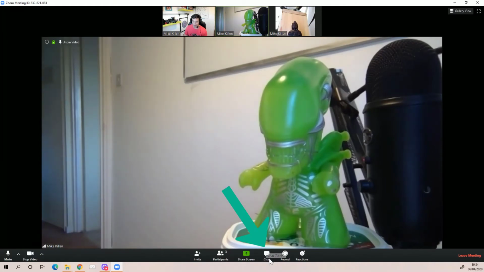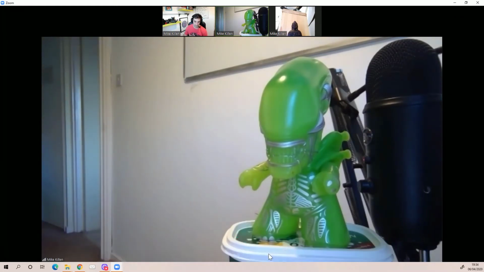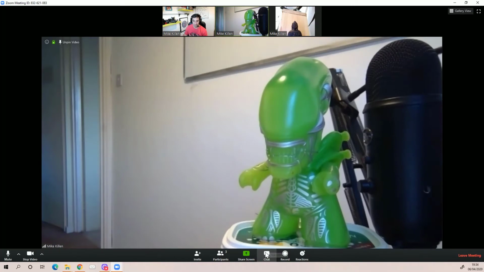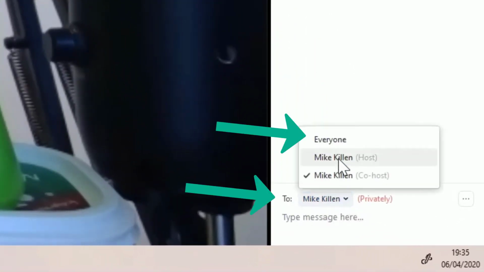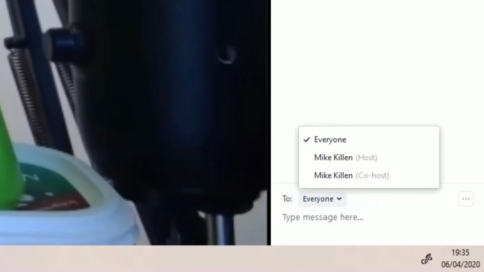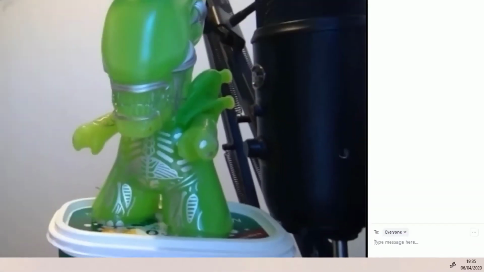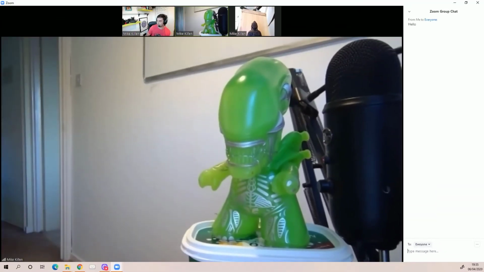We also have this chat function here. You might see a little orange bubble come up. This is kind of the last little bit here. By clicking the chat bubble, this will basically talk to anyone else in the group. However, where it says 2 at the bottom right here, you want to make sure that you've selected everyone if you want everyone to see it, or you can private message people as well. But if you want to say hello to everyone, it'll pop up on everybody's chat.